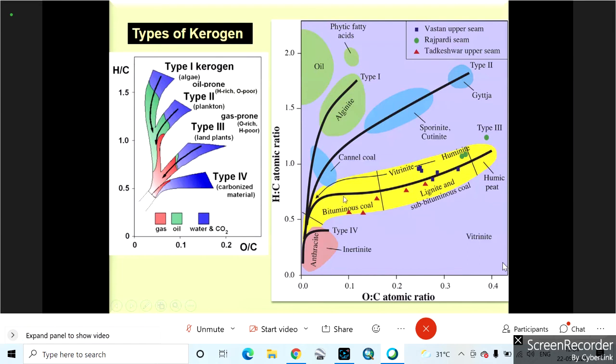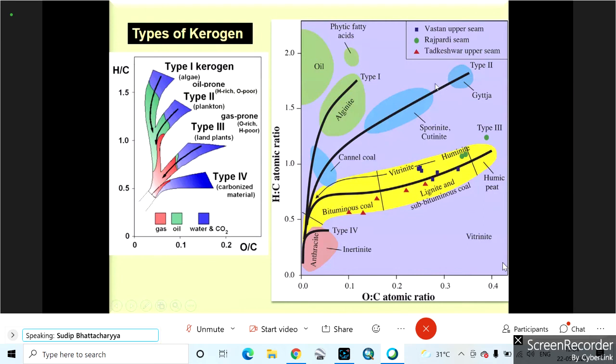Here we have plotted some coal seam analysis from some coal seams. Just you see that here all the coals are plotted like this, and some coals are bituminous, some coals are lignite. Some are lignite and bituminous or subbituminous, and there is humic peat. When it is going over that, here it is some huminite, vitrinite. I am coming to inertinite later, whatever it may be. The bituminous coal and our normal coal and lignite will be over here.